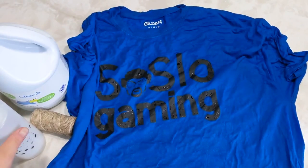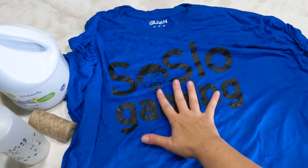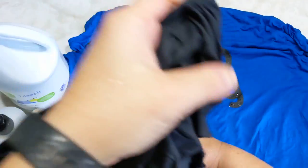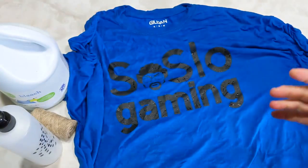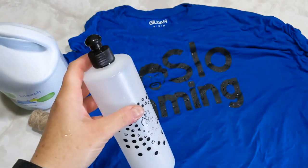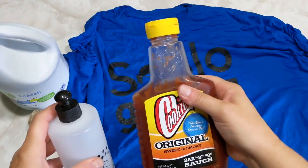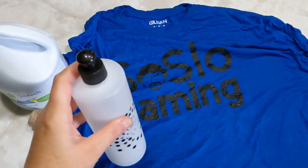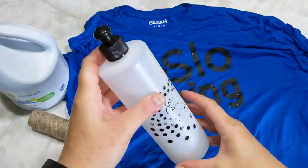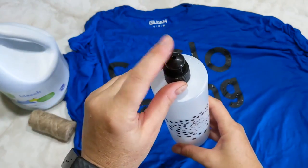Alright, so what you're going to need to bleach tie-dye is that t-shirt or scraps of material like I have here. You will also need a squeeze bottle. Now you don't have to go out and buy one. You can just take one of your old ketchup bottles or barbecue sauce bottles or even mustard bottles, make sure that they're clean, and you can recycle them and use them for this project. But I just have a Salon bottle that I have with a squeeze top.